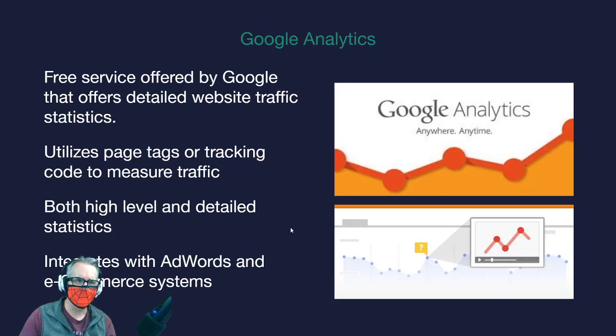Google Analytics is a free service offered by Google that offers detailed website traffic stats. I'll go more into how to sign up for it. I think we're going to use a Google Analytics demo account, because signing up for the Auto Orange one is going to be too much of a rigmarole to get around. It utilizes page tags or tracking code to measure traffic. It provides both high-level and detailed stats, and is integrated with AdWords and e-commerce systems. So Google Analytics is an excellent tool to figure out what is going on in our website, what kind of people are visiting our website, and what they are doing when they get there.